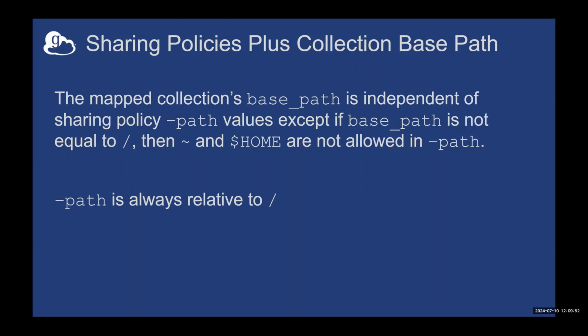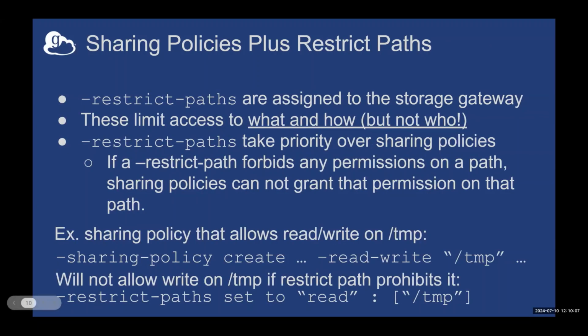But to put it short, both the map collection's base path and the sharing policy path are expected to be relative to the root of the storage system. So always be relative to /. Restrict paths and sharing policy paths are independent. Both are expected to be rooted at the storage gateway root as well.